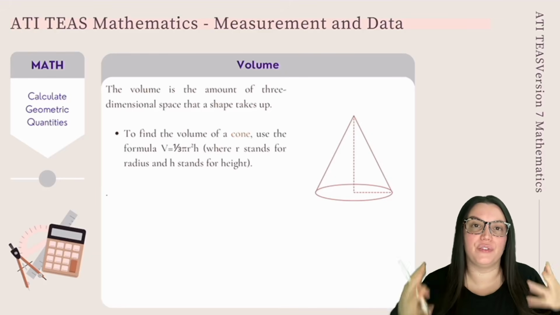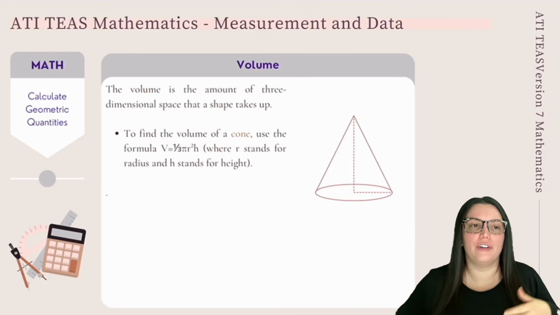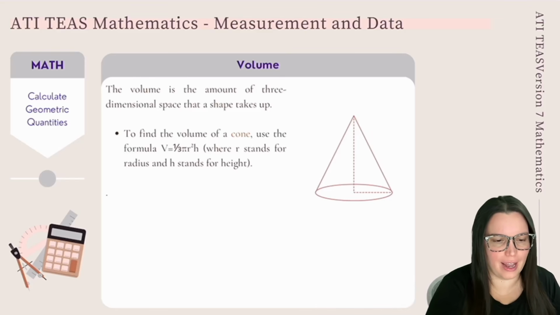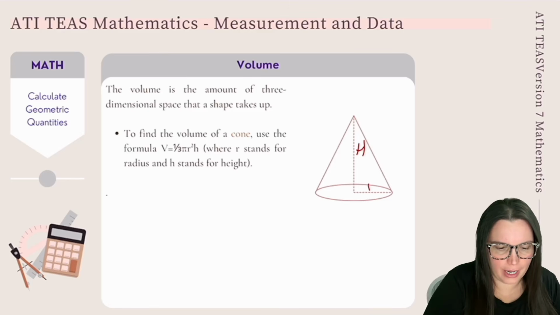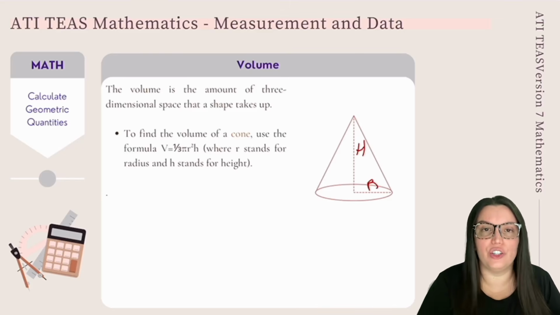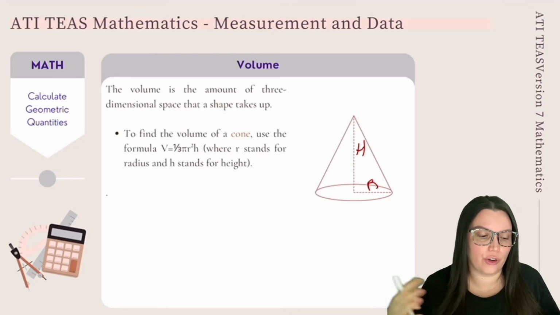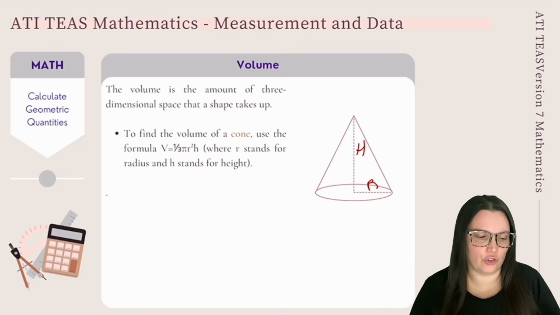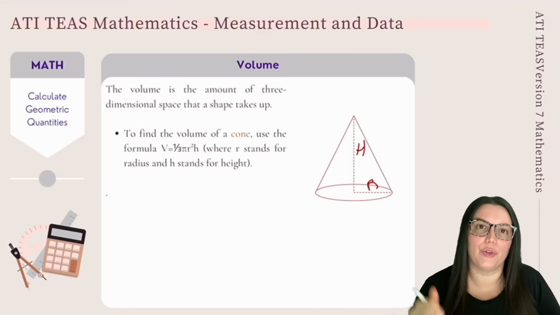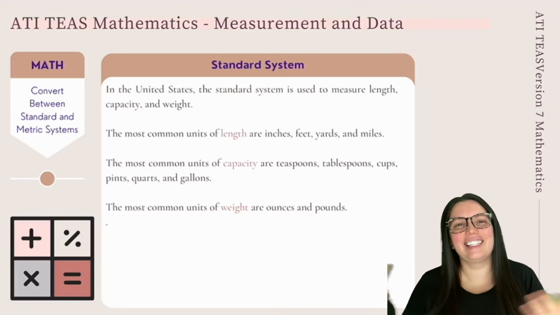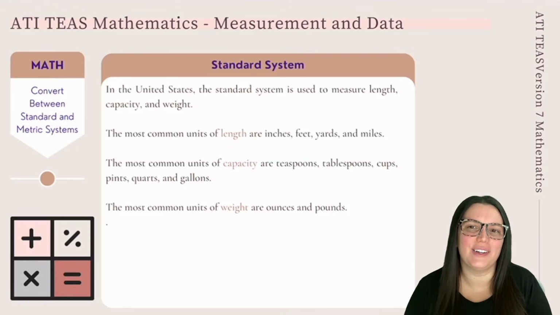In order for us to figure out the volume of a cone, we use this equation. We use 1/3 pi r squared times height, right? So we know that our height is the height of the cone. We know that our radius is going to be half of our circle at the bottom. And we're going to use pi because that is what we use when we're trying to determine area and volume of a particular circle or a three-dimensional shape. And in this case, again, we're going to use 1/3 because we're looking at cubic volume versus what we discussed before.